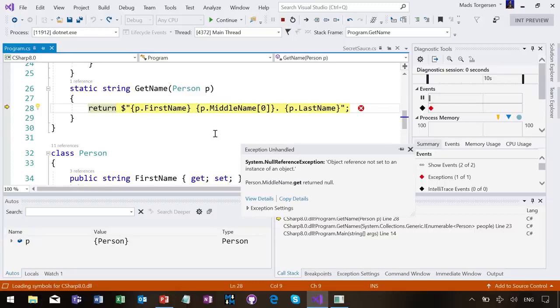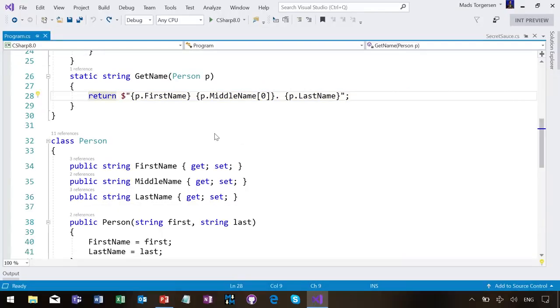Well, wouldn't it have been nice if I had known ahead of time, not when my customer sent in this bug report? So that's exactly what nullable reference types are about as a feature. Essentially, nullable reference types are about solving the problem of finding out where nulls should be and where they shouldn't be, and tracking where they will be and won't be.